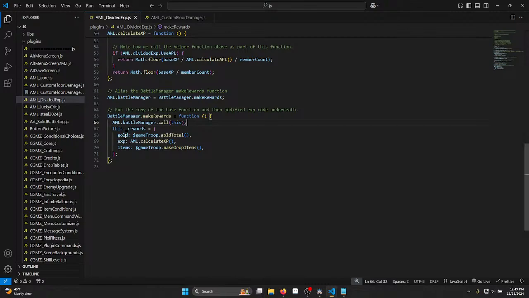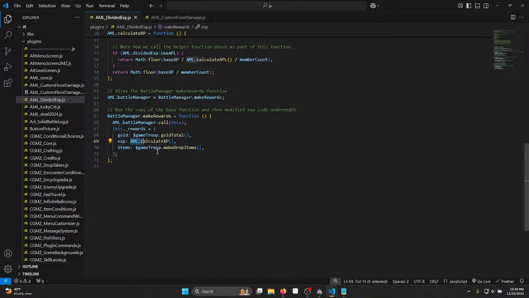So, this bit of code here is from the original make reward. The dot underscore usually means private. So a private variable equals gold, the game troop's gold, items, the game troop's drop items. And then here's the thing we changed.